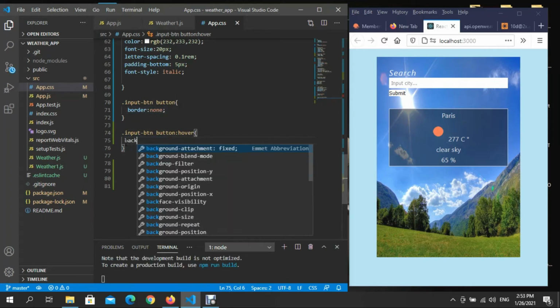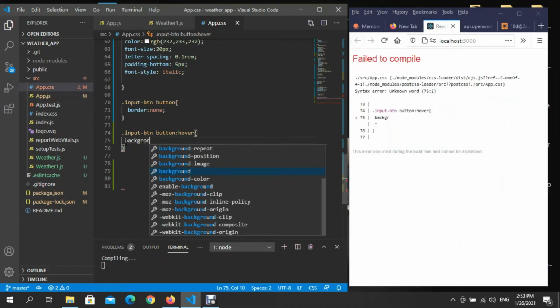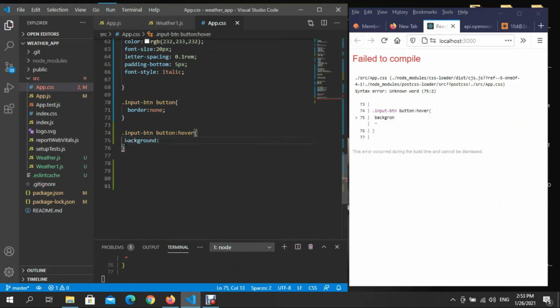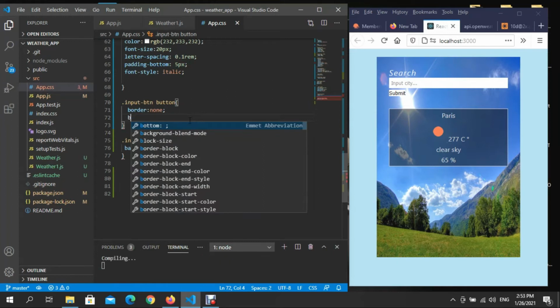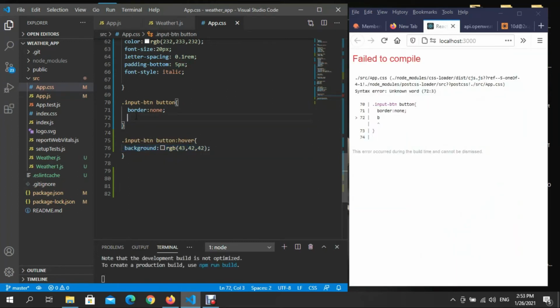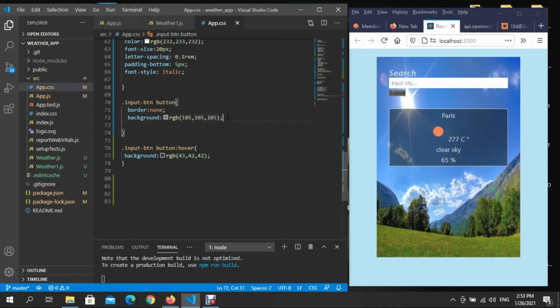background. It's gonna be RGB 43. Okay, I'm just gonna copy the background, and we need, right, color is gonna be white.